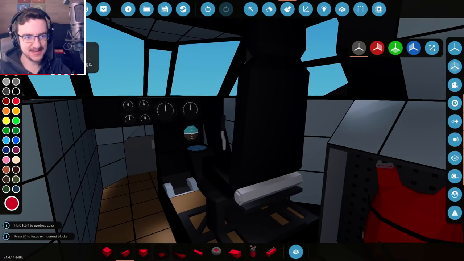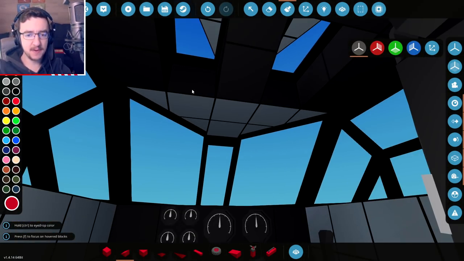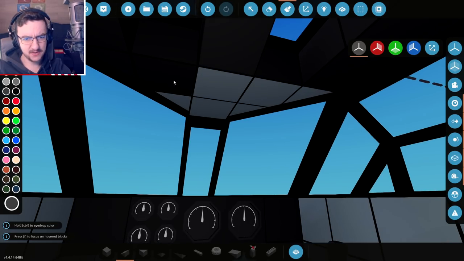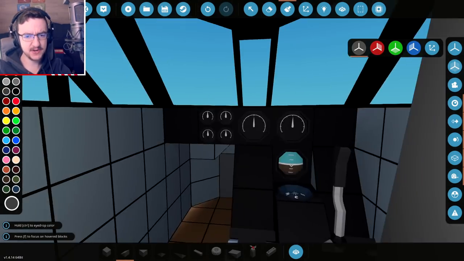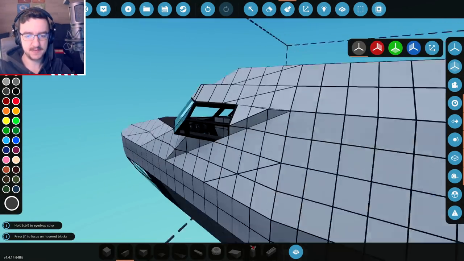I'm actually really liking this. The cockpit so far actually looks pretty good. Nice. I'm actually going to grab a microcontroller off the workshop because it's easier than making one for doing this. So let me do that.